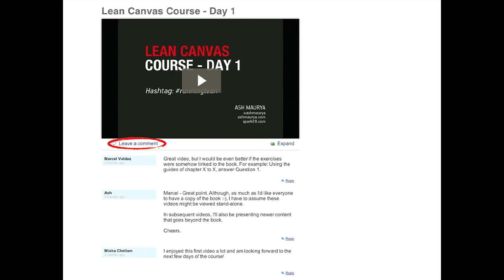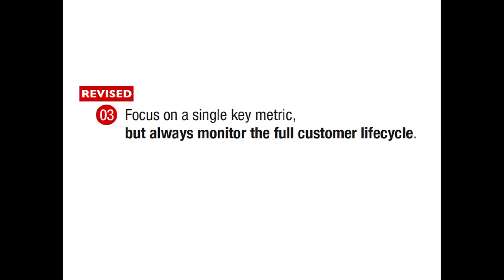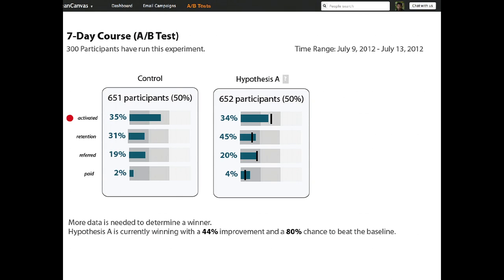Normally, based on this data, the right thing would have been to kill off this experiment — except we had left a way for people to leave comments below the video courses, and we got a lot of comments, and they were overwhelmingly positive. People were also emailing us; I run into people who talk about this course and are grateful we did it. So for that reason we didn't end up killing this experiment, and it actually forced us to revise our third principle. While we still focus our work around a single key metric, we now monitor the entire customer lifecycle, especially when we run split test experiments. This is what our modified experiments dashboard looks like — it tells a more complete story about the customer lifecycle and how they behave with new features.